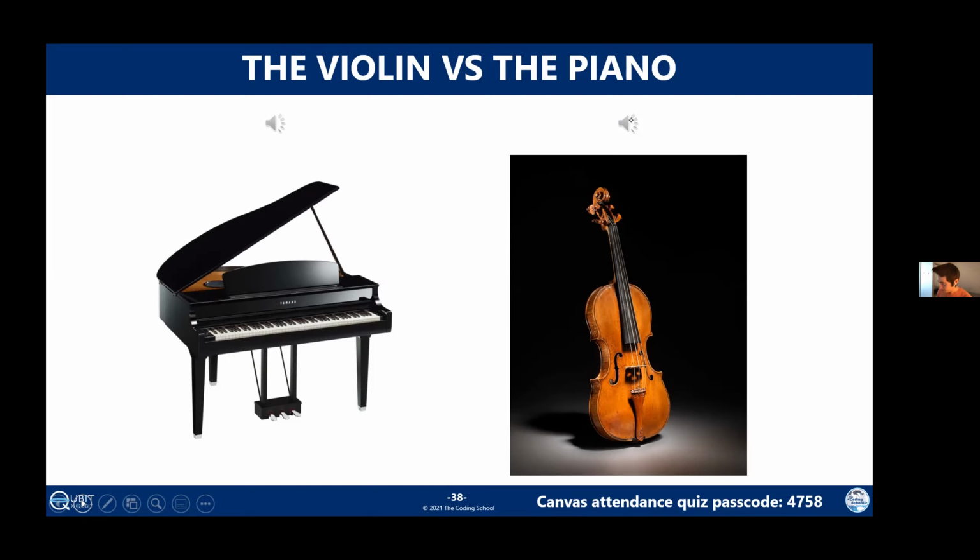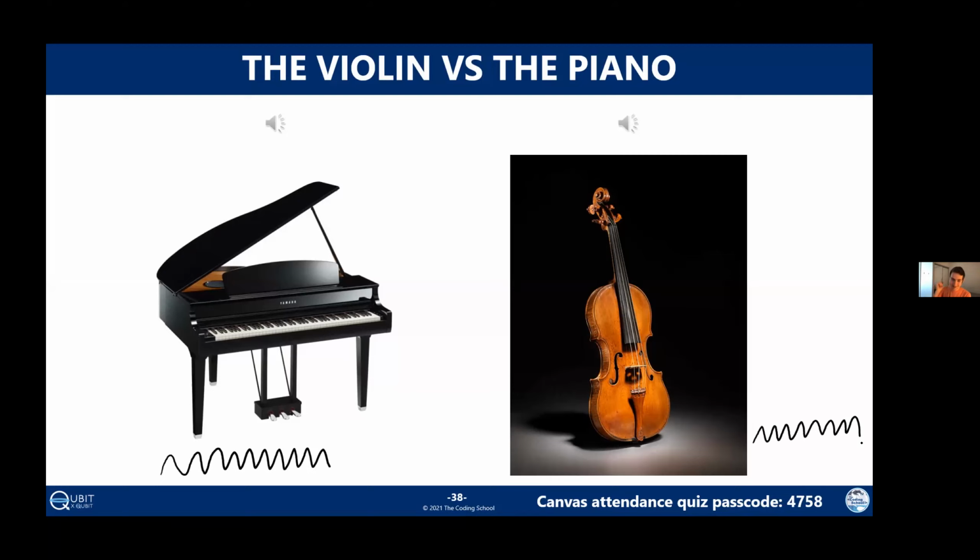Okay. So again, these are both playing the same note, and you should be able to sort of hear that the pitch is the same. But hopefully you can also tell there's some differences, right? We can intuitively tell when you're listening to a piano versus when you're listening to a violin. So my question to you then is, why is that the case, right? If both of these are the same notes, if they're both 440 hertz, the sound waves look the exact same, right? Both of the sound waves are going to vibrate at 440 hertz. So how is it that you can tell any difference between the two instruments?